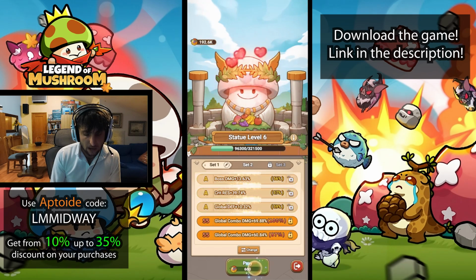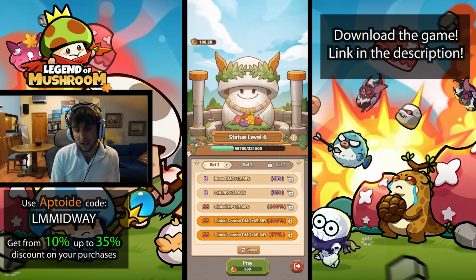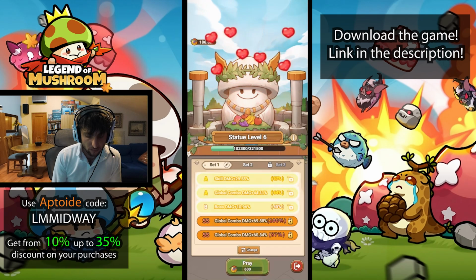Either if you're playing Arrow God or Shadow Hunter, you kind of just want to go for global combo. If you are playing Shadow Hunter, you will also kind of want to have a little bit of crit damage. Might want to have one or two nodes of those, but global combo is still your main, your go-to, right? So you want to get a lot of those.